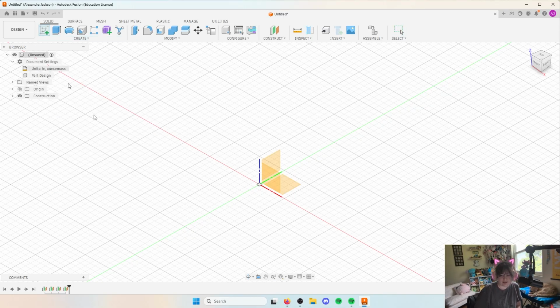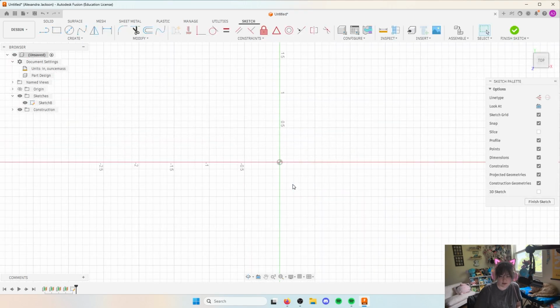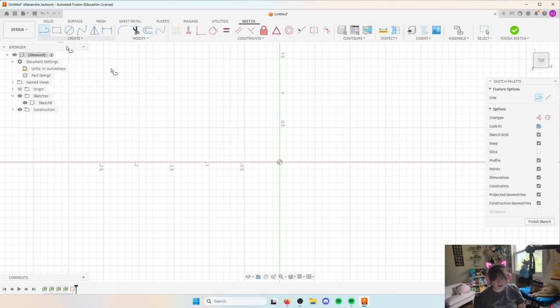So my first plan of action is going to be to just go ahead and create a sketch on our XY plane. And I know generally that bottom base part, if you're thinking about a character wearing a dress, is kind of like a cylinder, but you also know that it's reaching different locations. It's not just a perfect circle or a perfect cylinder on that base, the very bottom of the dress that would touch the floor. So I'm going to just start drawing lines in maybe an octagon shape.